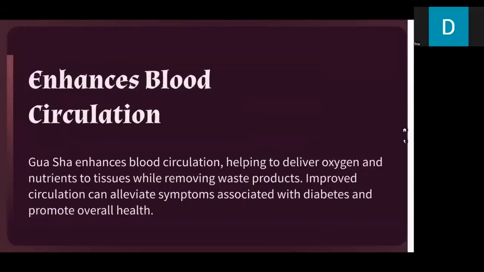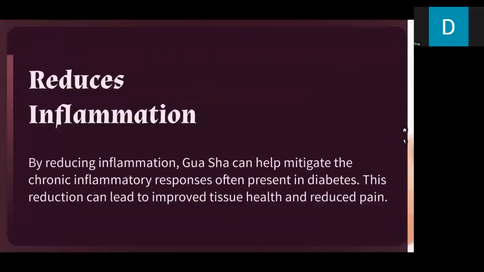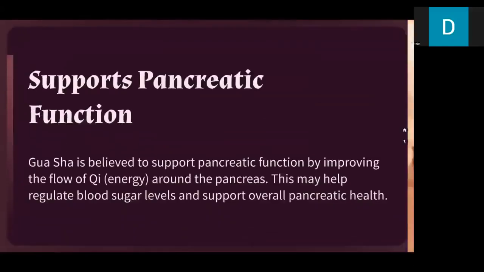Gua sha enhances blood circulation, helping to deliver oxygen and nutrients to tissues while removing waste products. Improving circulation can alleviate symptoms associated with diabetes and promote overall health. By reducing inflammation, gua sha can help mitigate the chronic inflammatory responses often present in diabetes. This reduction can lead to improved tissue health and reduced pain.